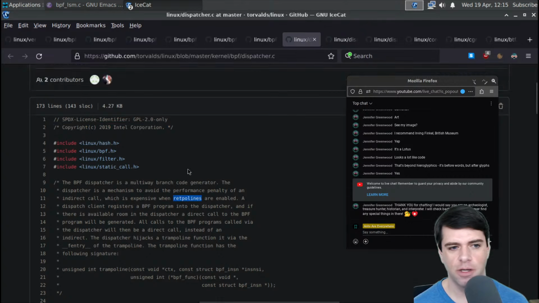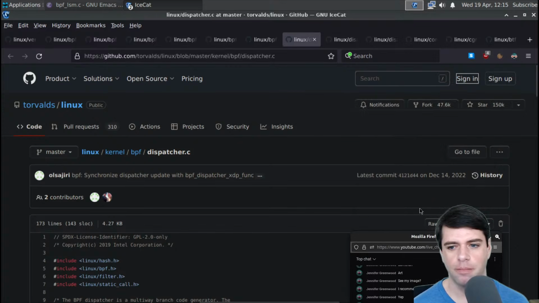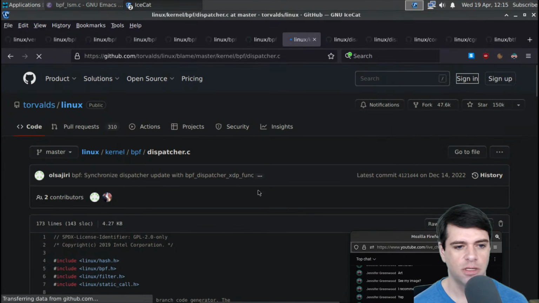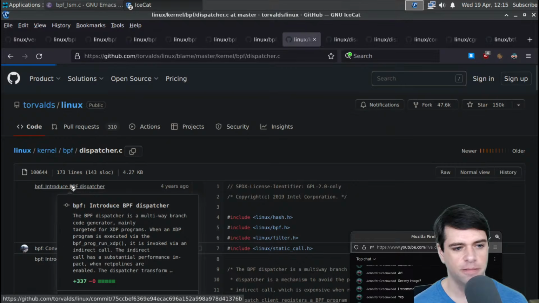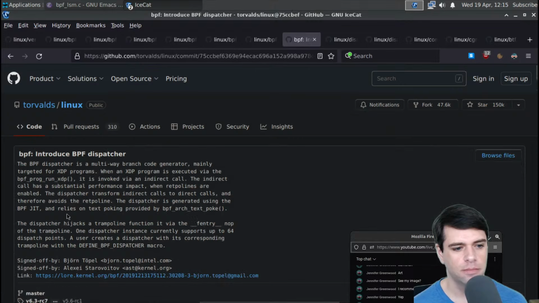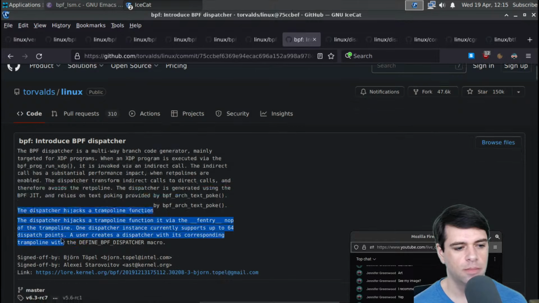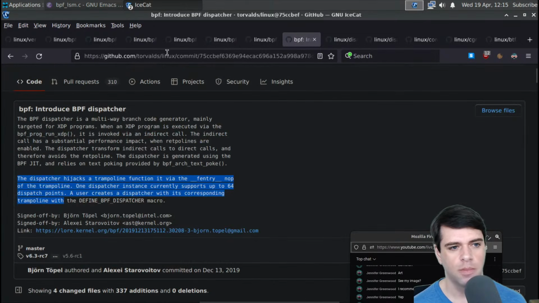So maybe that's what's going on. Actually, just for fun, let's play the blame game to see if there's an interesting commit message here. Introduce BPF dispatcher. Oh, this is just the same comment. Okay.